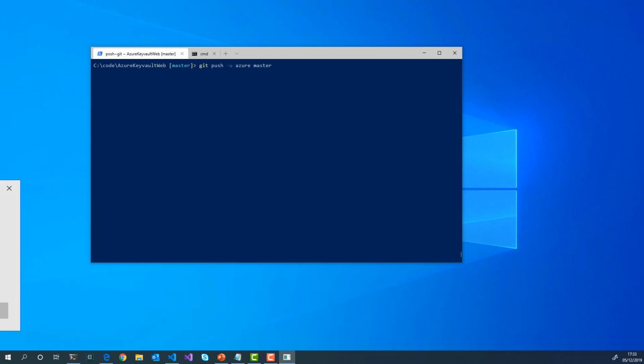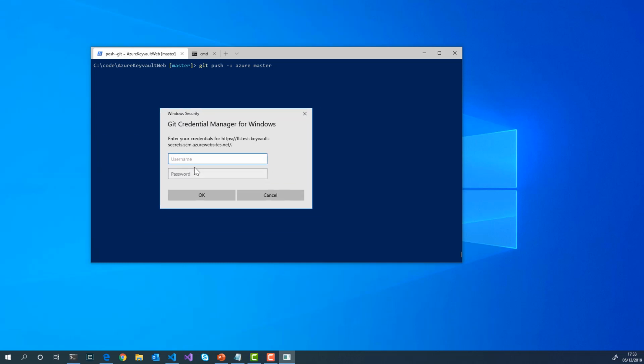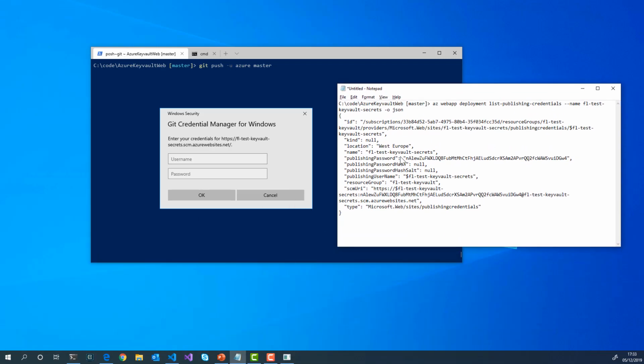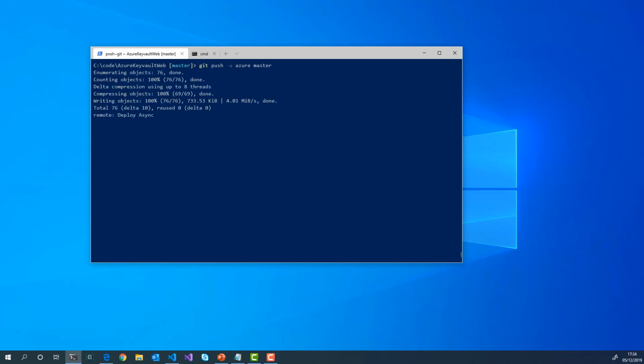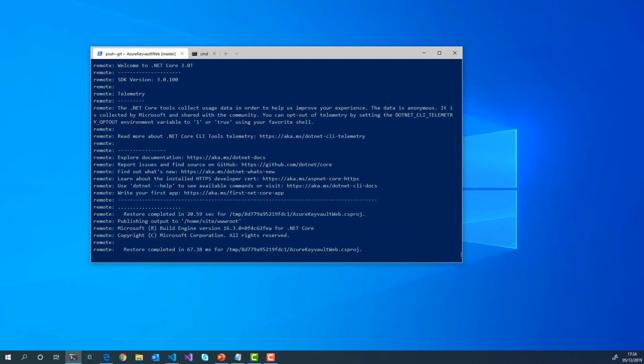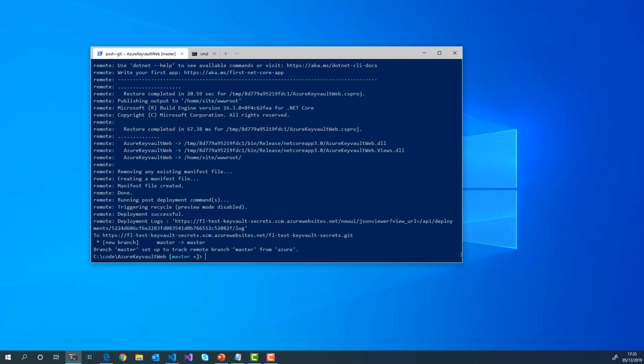Because we're on Windows in this case, I'm going to get this thing up again. Depending on your setup, you might use an SSH token or various other ways. So we had this result before, so I'm going to get my publishing username here. This is unique for just this web app, and this secret here that you can copy if you like, but it's only valid for this web app, and I'm going to delete this web app as soon as I've finished recording this video. In the real world that deploy took about a minute, so I've just edited it down so you didn't have to sit through what I had to sit through.